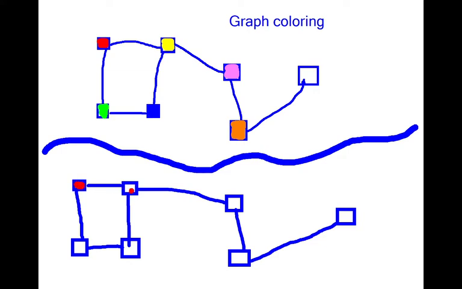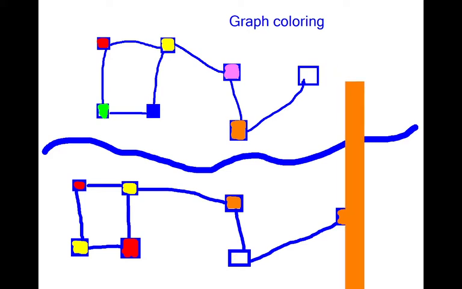I cannot assign red here, so what I will do is I will assign red here because these two nodes are not connected directly with each other, so they can have the same color, right? And I can give, let's say, yellow color here. Okay, I cannot assign yellow color here, but I can give yellow color to this node, right? Similarly, I can give orange to this node. Okay, and I'm not giving orange color to this node, I'm giving orange color to this node, and let this node be white.